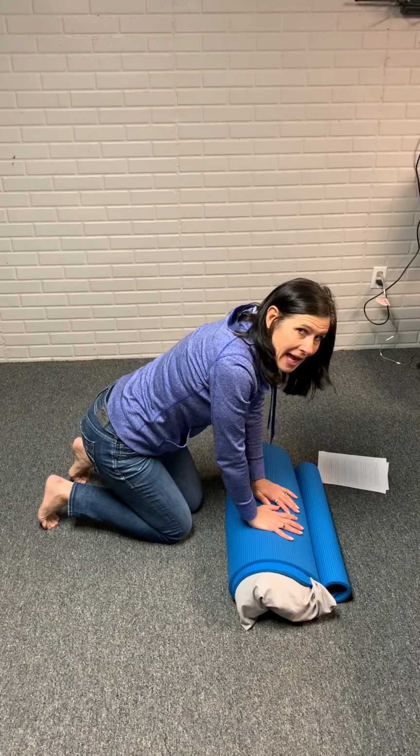So another thing, when you're doing these exercises on the ball, sing. The kids love to sing. We sing every time we do. You know, you can do your ABCs, A, B, C, D, or you can count, or you can sing any preschool song that you can come up with.